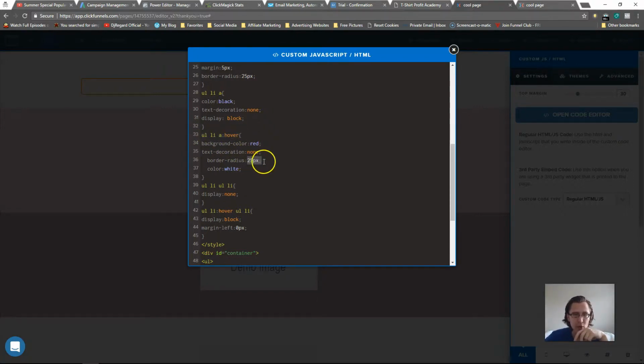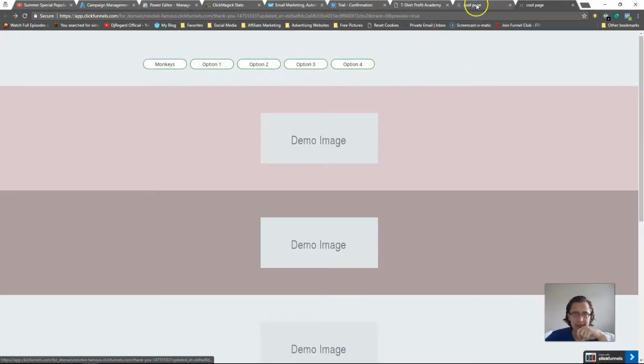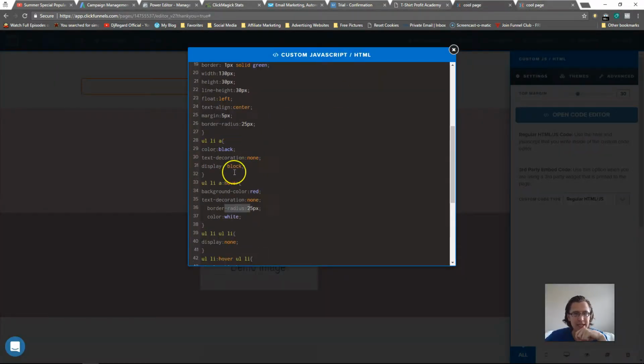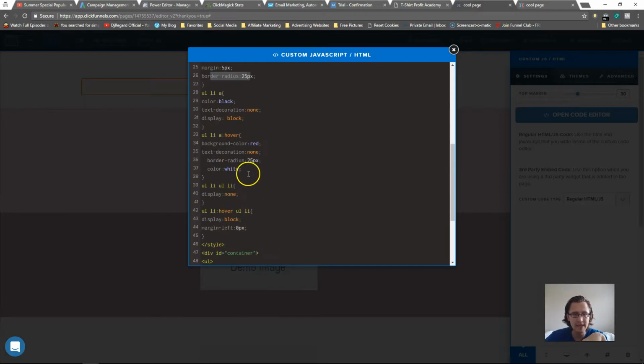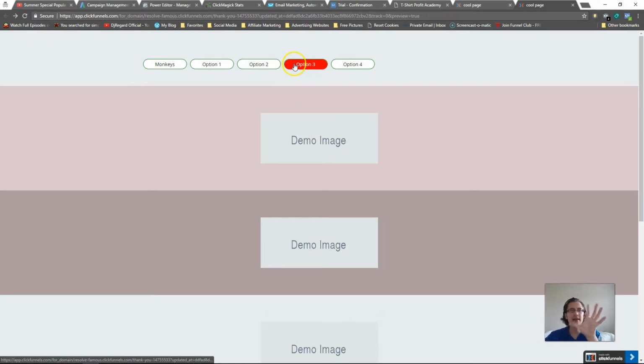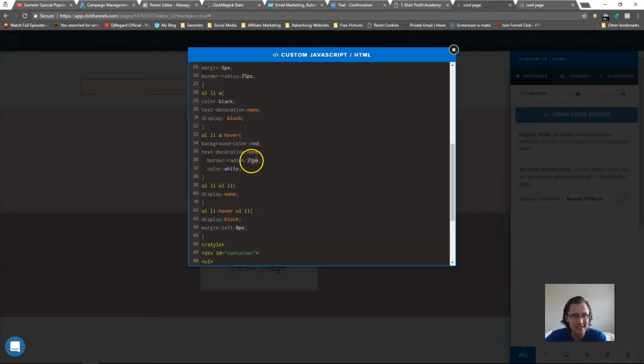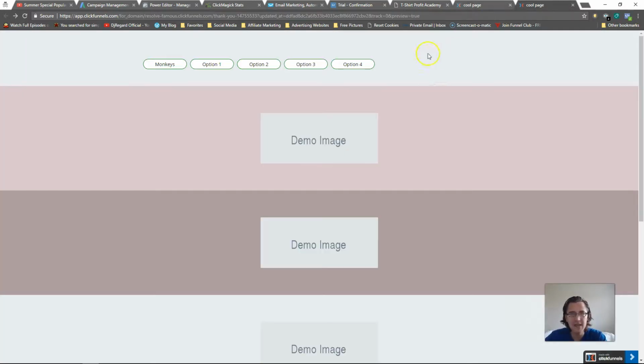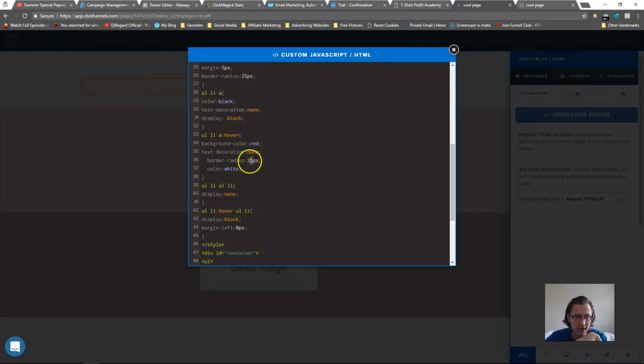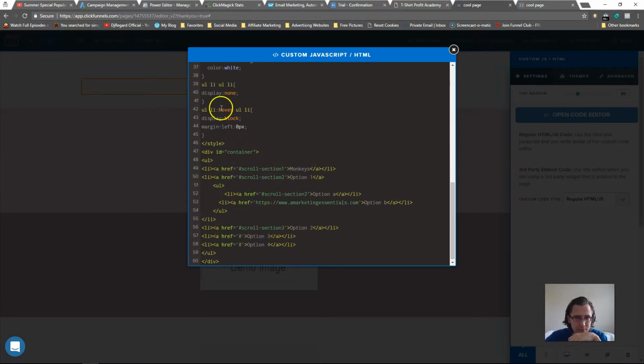So change that. Border radius: this you would need to change in addition to what you change here. The reason is, if this is different than this, then when you hover over it, the background color will depend on the border radius that you set here. So for example, if I make this 0 pixels and I make this 25, then when I hover over this, it will hover as a rectangle. So it's not going to look good. Make sure these are consistent. So if this is 0, make sure this is 0. Leave that as is.